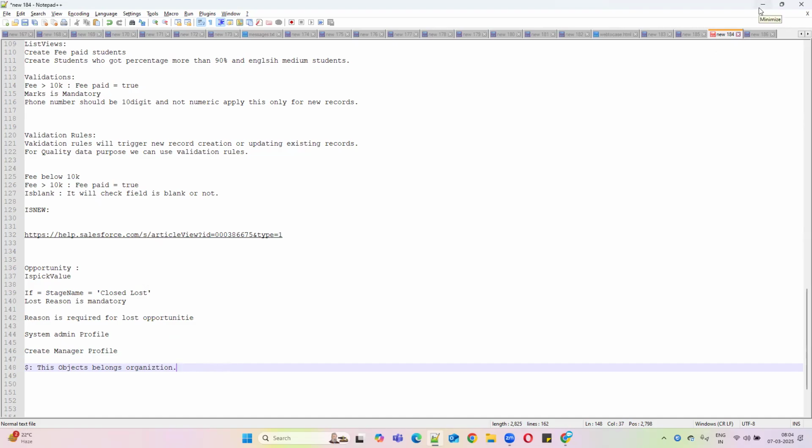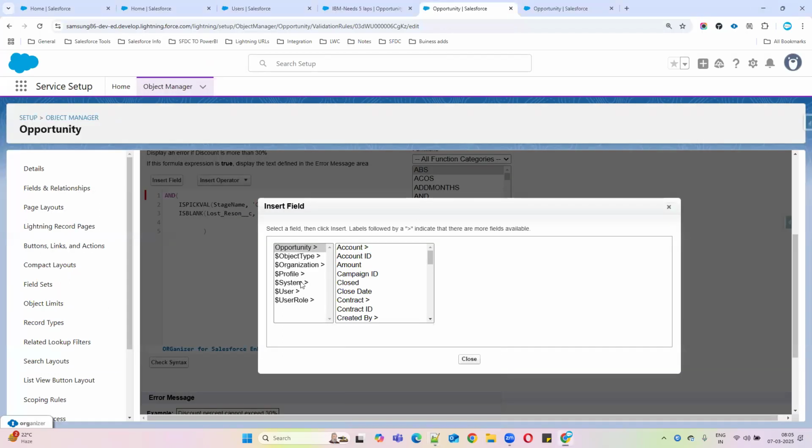These are normally related to and contain information about the organization, like who the users are, what their roles are, what their profiles are, and what they can do. That's why we can call these organizational objects. If you want to use these objects anywhere, not only in a validation rule, but in future in Apex coding or any web components, we should use the dollar symbol.